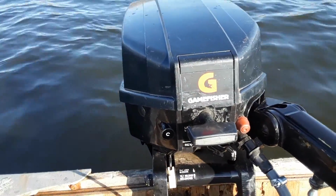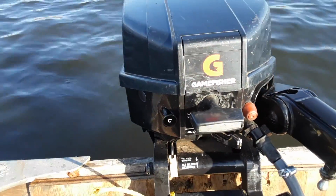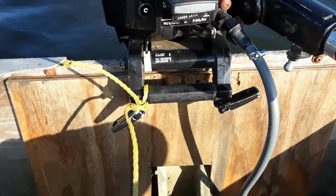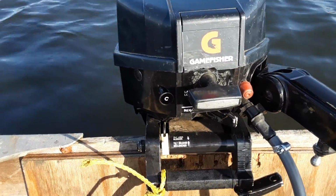I can't imagine this thing running any better. It runs flawlessly. Pumps water excellent. It's super fast. Too fast for this boat, but I got it tied down. I got battery up front, and I have a life preserver on, you know.